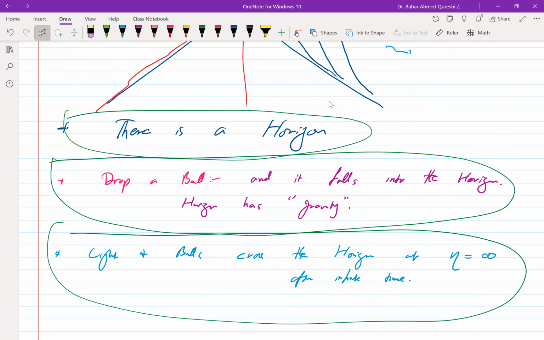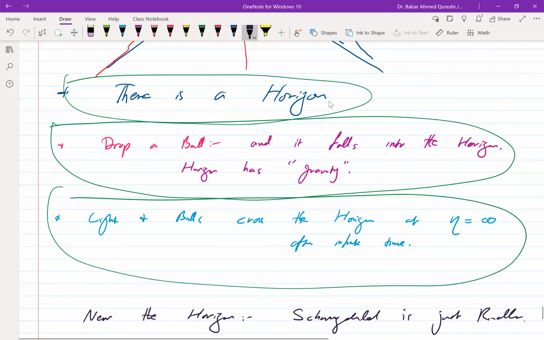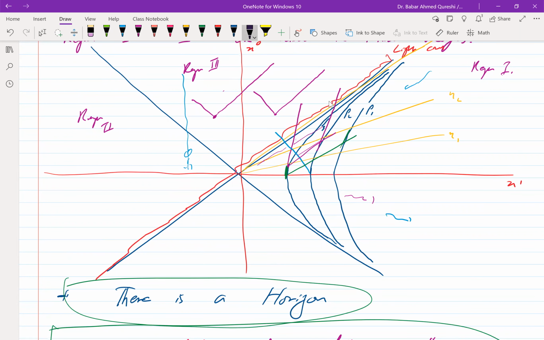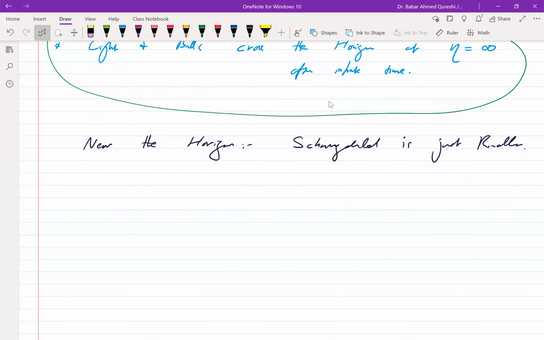Now I think I'm completely running out of time. What I will do next time, I'll show you that near the horizon, Schwarzschild is just Wingler. And I know that some of the effects which I see in the case of a black hole I can understand in terms of this coordinate. And I know that there's no degeneracy at this horizon. This surface, in the case of Minkowski, is just a normal surface. There's nothing special about it. And I can remove the degeneracy. The degeneracy is coming in the Wingler coordinates just because of a weird coordinate system. And I can change the coordinate to reveal that this surface is completely regular. I will be able to conclude that once I show that the Schwarzschild near the horizon is just the Wingler.